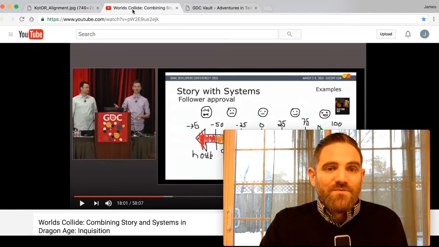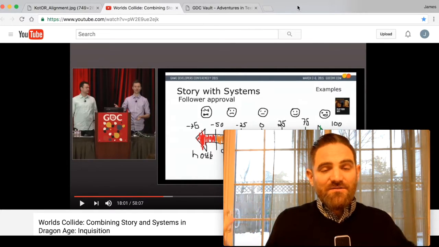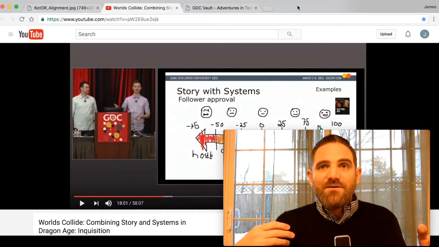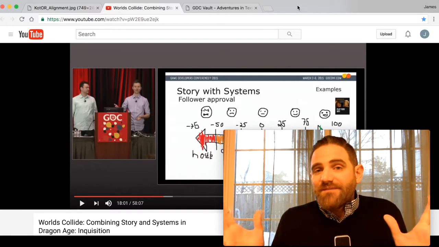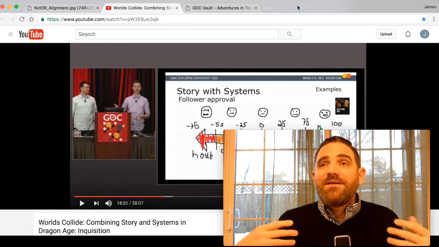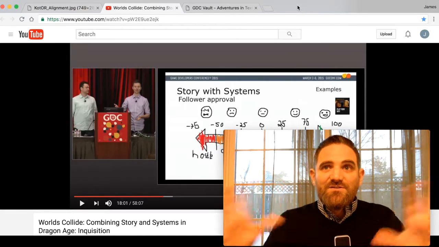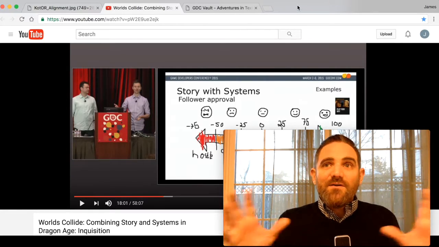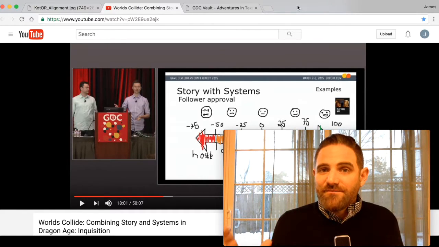So Dragon Age Inquisition is a fantasy role-playing game. It's a digital one, where you're running around the world and going on big quests, and you have friends that go with you, right? Friends that you can even become romantic partners with, or can become enemies with. And there are lots of kinds of stories that can develop depending on whether or not your friends, your followers, approve of you or disapprove of you.